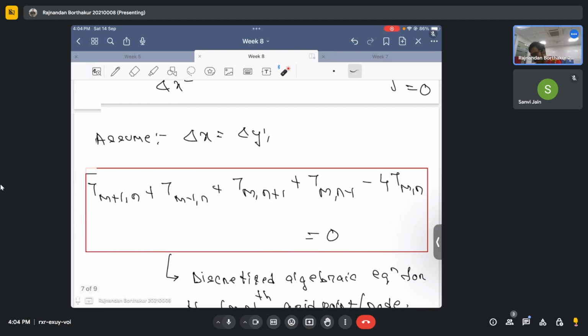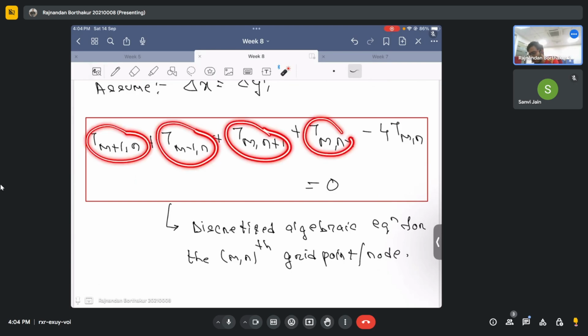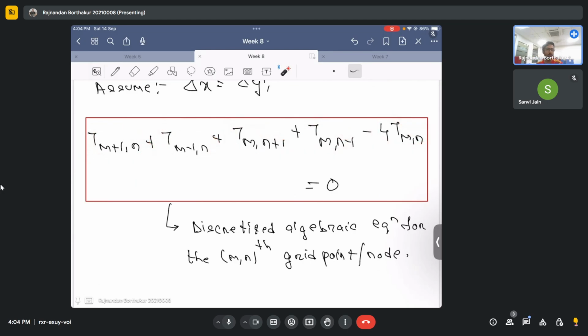For instance, you can see here the unknowns. So what are the unknowns? The unknowns are these temperatures, right? You don't know these temperatures. So you need to solve for these temperatures by writing this equation at each and every node in your analysis. By hand, of course, you cannot do this, at least in a 2D scenario. So people use computers to solve these algebraic equations together.